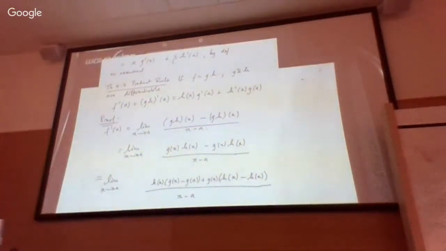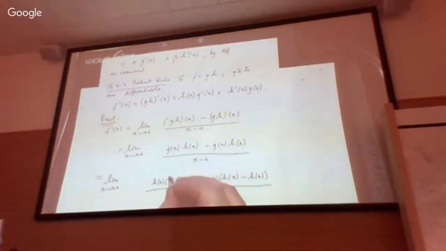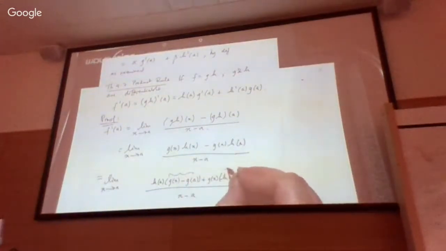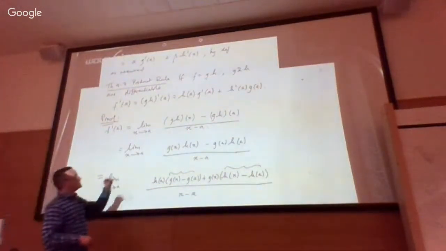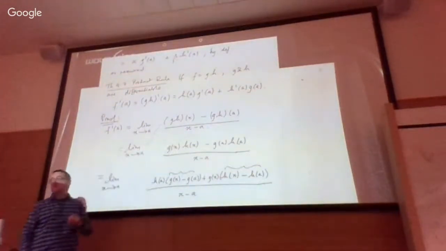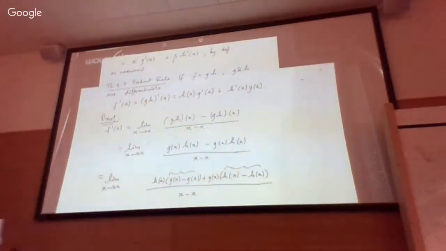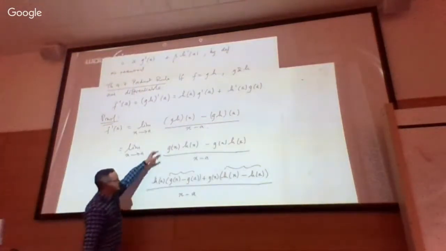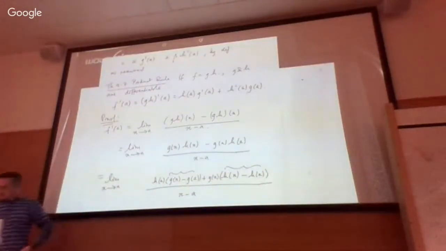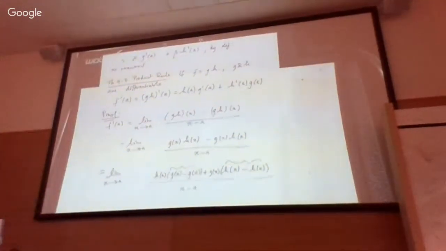But the thing that guided me was to first write down these two differences, right? Because those were the differences I needed to see that will ultimately produce the derivatives of g and the derivatives of h, when you further manipulate this limit, and eventually you're taking the limit of g of x minus g of a over x minus a. So this is looking good. This equation is true now. This numerator is the same as that numerator, expressed differently, but it is the same.